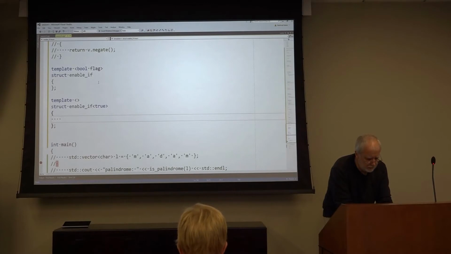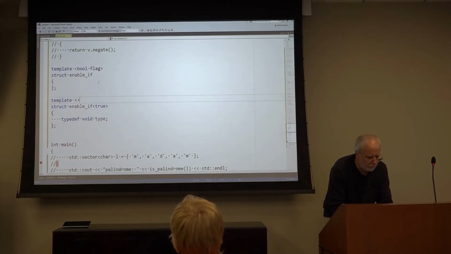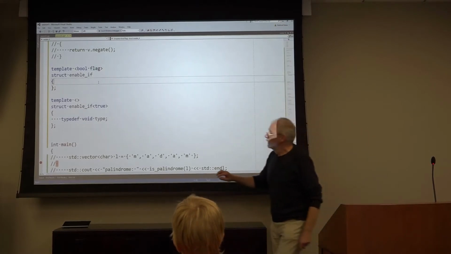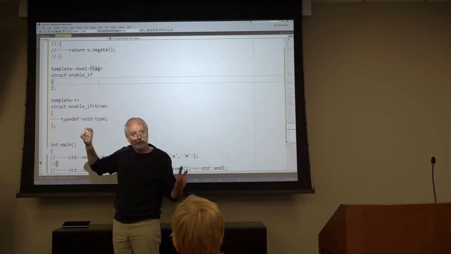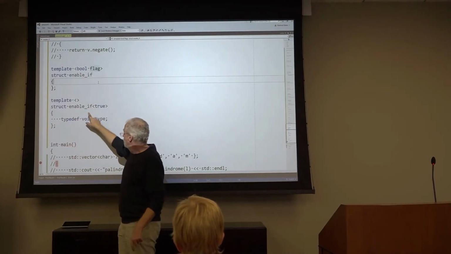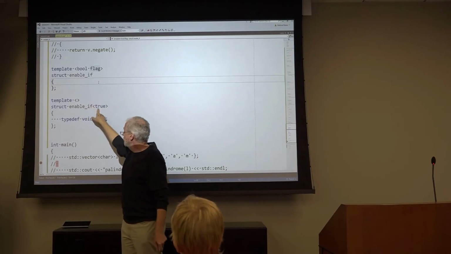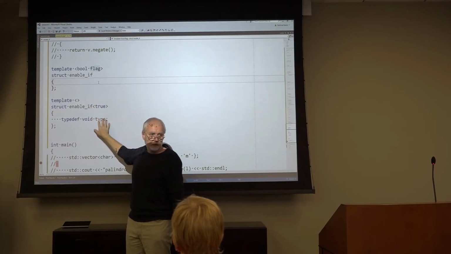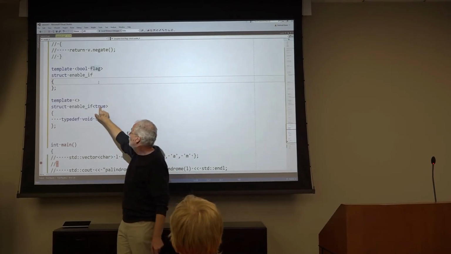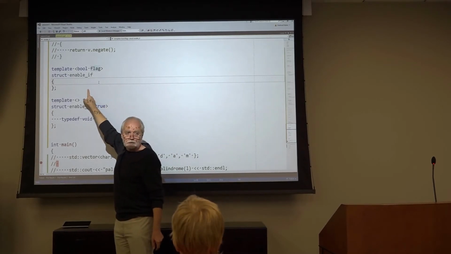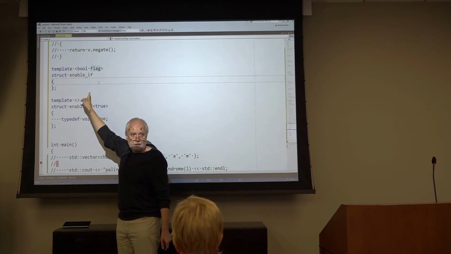And the true has an embedded typedef, void type. That's it. What we created is a half meta function. If the argument to enable if is true, we get a true meta function, right? Because it has an embedded typedef type. But if the argument is false, we don't have an embedded typedef type.